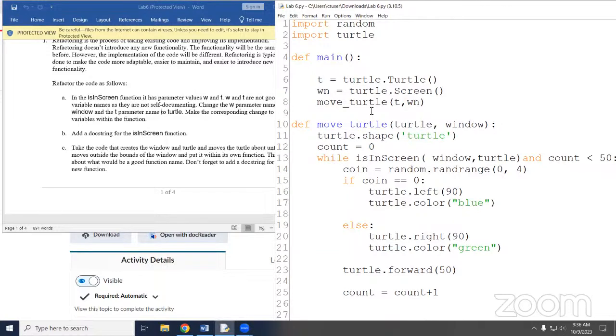So let's do that real quick. So this will be Tom the turtle. This is going to be window. Oh, he named his turtle Bert. Well, he can name his second one Ernie. Then you can have Bert and Ernie. All right. So I fixed the main where it's using Tom and window instead of T and WN because those are more useful variable names. Everybody with me so far?